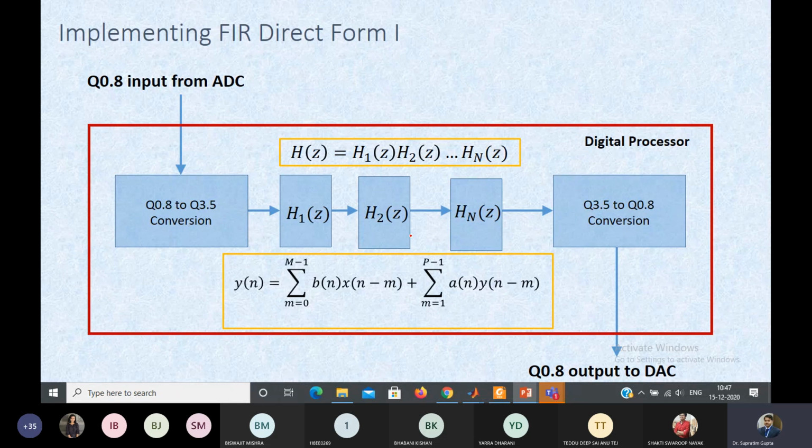So we need to have a certain sequence with, I think, decreasing order of the gain of the second order systems or so. That means you have to first place the maximum suppression of the noise, and then gradually you go with less suppression of the noise. That way you have to place your sequence so that the noise which is available at the input will not be enhanced at the output. Instead, it will be suppressed at the output. So the second order cascade with a proper sequence, that is the philosophy of our work.